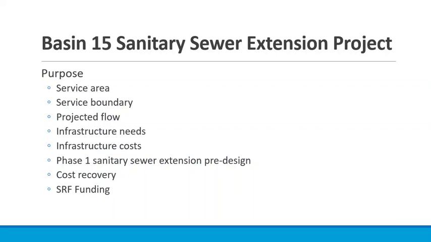I see two main components that are really being highlighted with this preliminary design. One is certainly the phase 1 sanitary sewer extension, and we'll get into that in just a little bit, but another piece is developing the cost recovery for that Basin 15. So to do that, we're going to have to refine the service areas, boundaries, and projected flows so we can size the infrastructure appropriately, develop the infrastructure needs, again, to serve those areas, the cost, which will ultimately be used to develop an overall cost recovery amount.